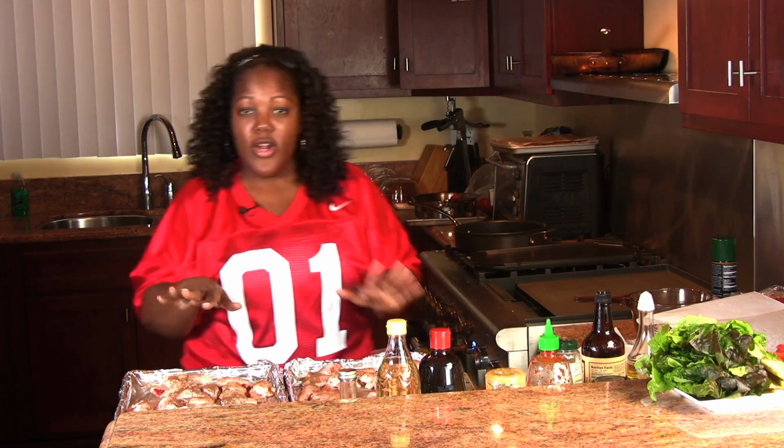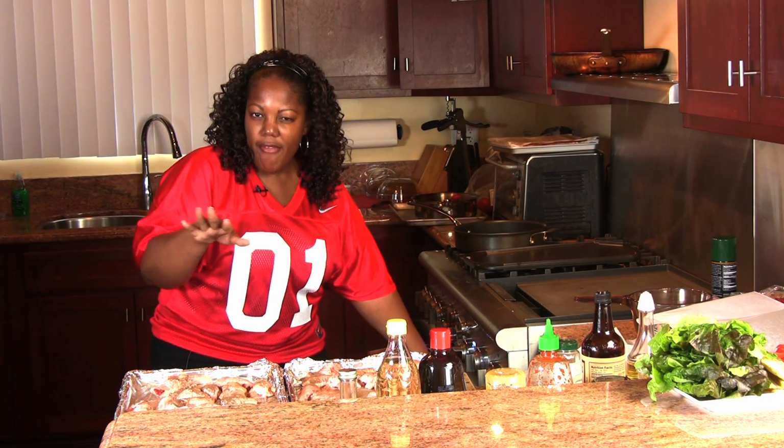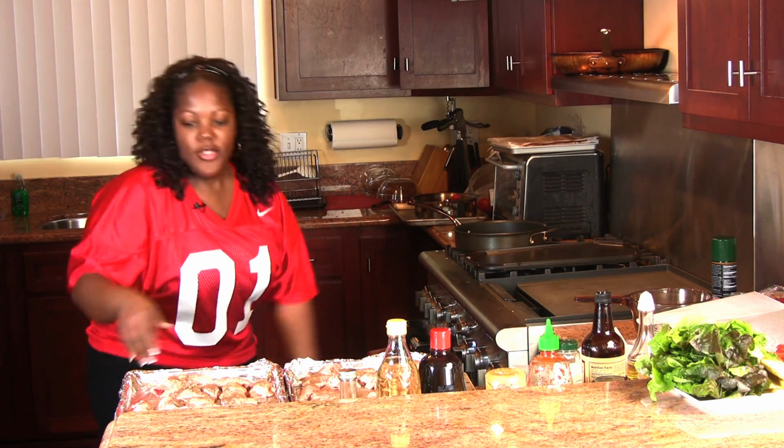And these are going to go into a 450-degree oven for about a half an hour. And you're going to watch them, okay? So here we go.